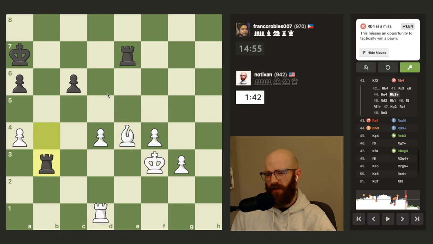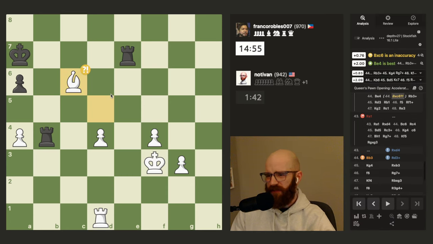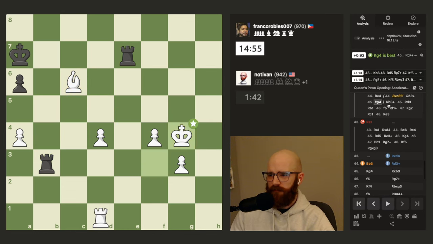Okay, why would he hang his pawn like that? This engine move doesn't make any sense. Attack the pawn. What? Why would he just throw the pawn away like that? I don't get that. There's probably some crazy tactic there, but I'm not seeing it. Rook b3. Okay.